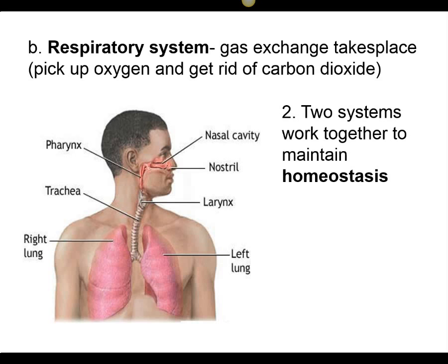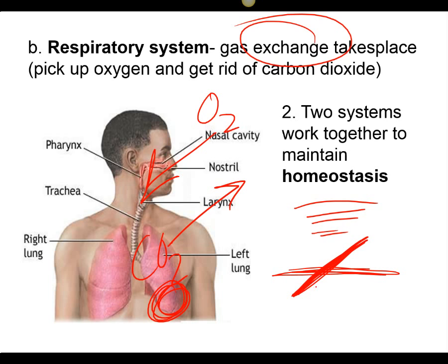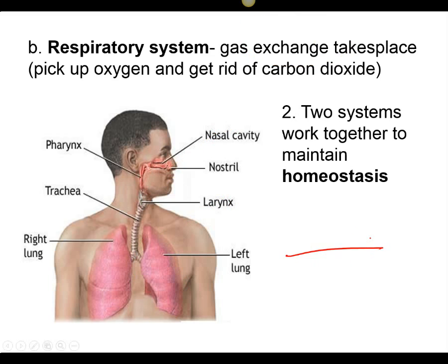Okay, so the respiratory system is where we have what's called a gas exchange. We want to swap out O2 in and CO2 out. And that occurs at the lungs. And that's where we're talking about homeostasis. We want to keep things balanced. We don't want them to go out of whack. Where levels drop, we've got to bring them back up. Levels go too high, we've got to bring them back down. We want to maintain homeostasis.